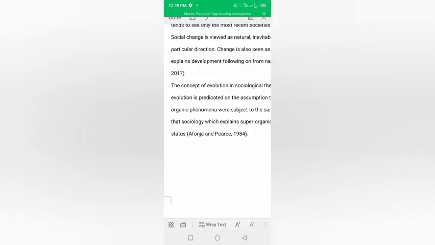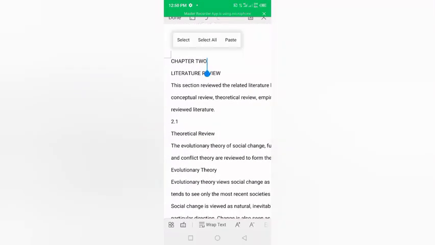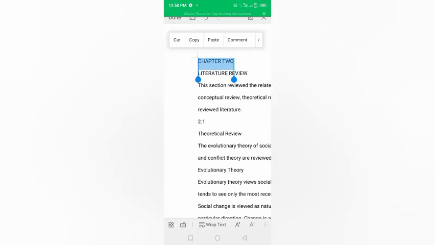Now I have pasted my document. So I need to format it properly. Click on select. I have bolded it.